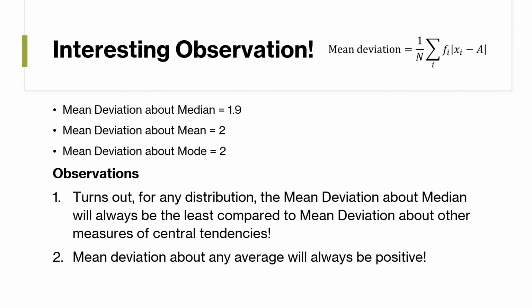In fact, when will it be equal to 0? That's a good question you can ask. For that, as an exercise, you can try to find mean deviation about mean, median or mode of this distribution, where I randomly chose 5. You can choose any number you want, but all the numbers are the same in the distribution. In this case, try to find mean deviation about mean, median, mode. You will find that the value will be equal to 0. So that's why we had to include the case that mean deviation about any average will be greater than or equal to 0.